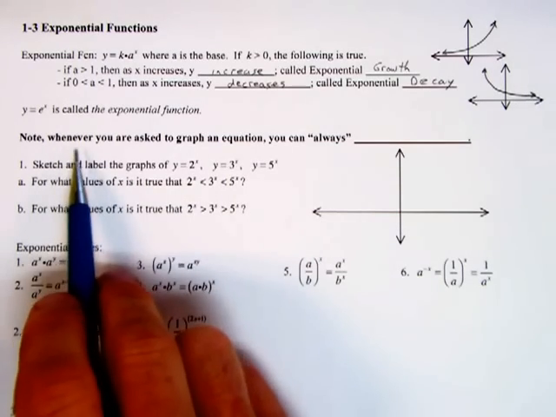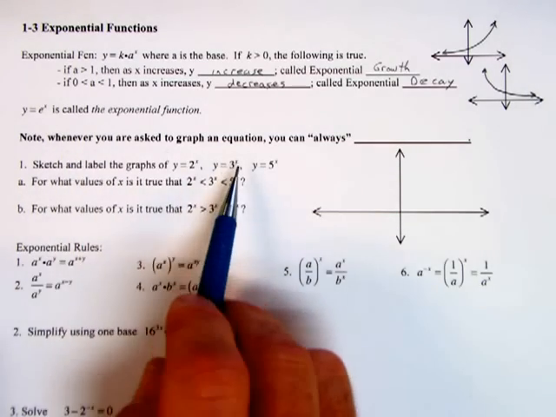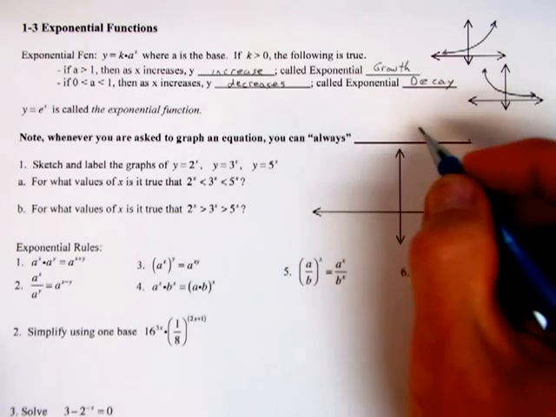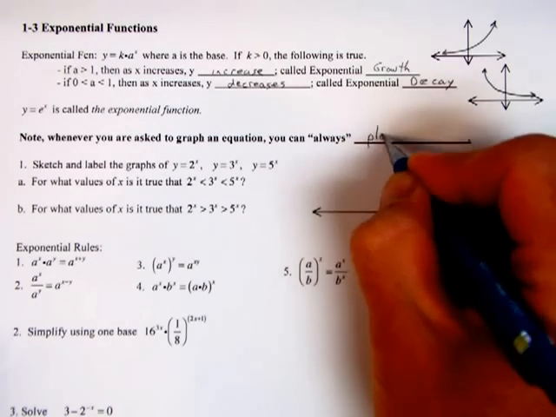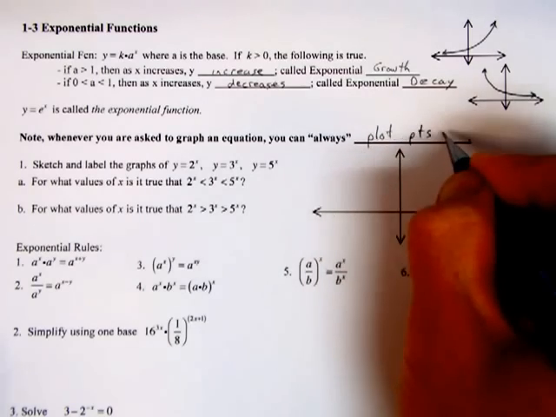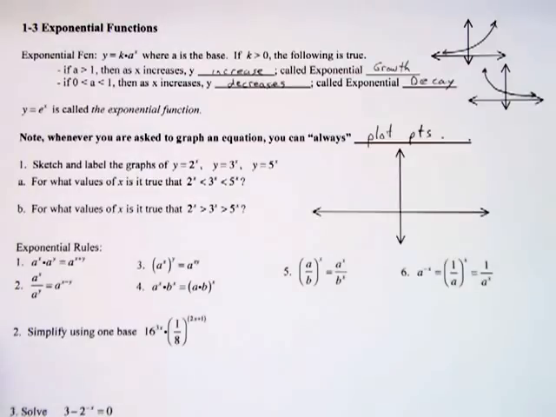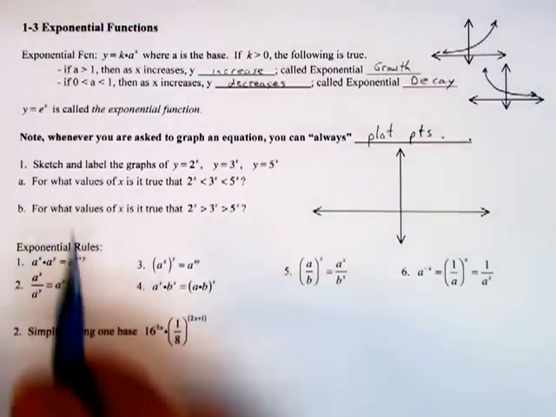Note, and this is important, that's why I put it in bold, whenever you are asked to graph an equation, you can always do what? The very basic thing, plot points. Now, for any function I will ask you to do, you could always do that. There are some out there where that type of thing would be too hard to do, but that's much more advanced than we're going to do.